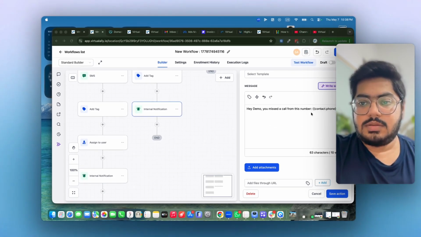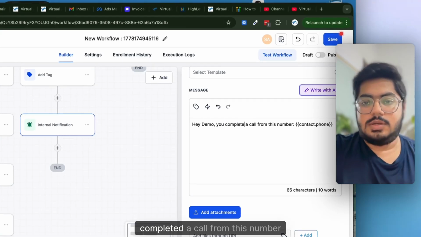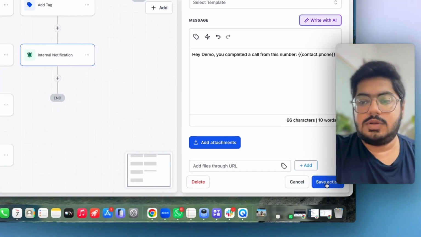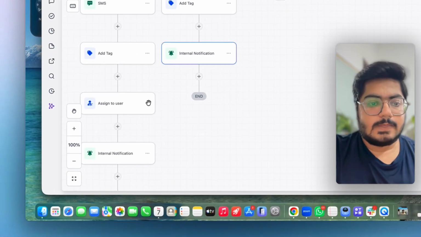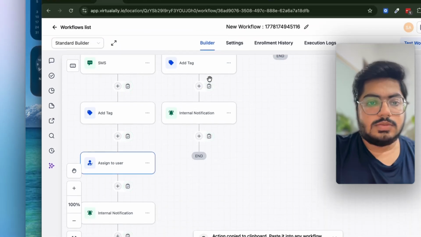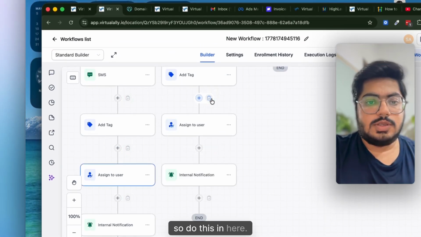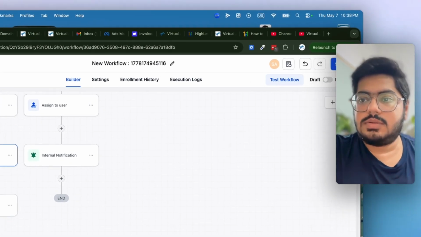Same thing. I change the template accordingly. I also wanted to assign someone. Do this in here. That's all.